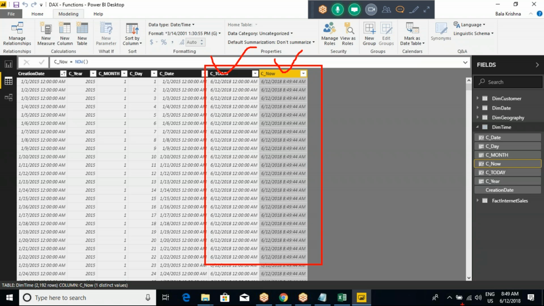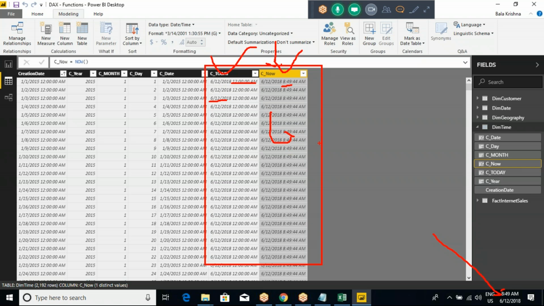The today function has a timestamp, but it is the default timestamp, 12 o'clock. But the now function has the timestamp 8:49, the system time. As you can see, my system time is 8:49 a.m. now. So to be simple, if you want today's date along with the time, then we have to go for the now function. If you are not bothered about the timestamp and are happy with the date, then you can go with the today function.